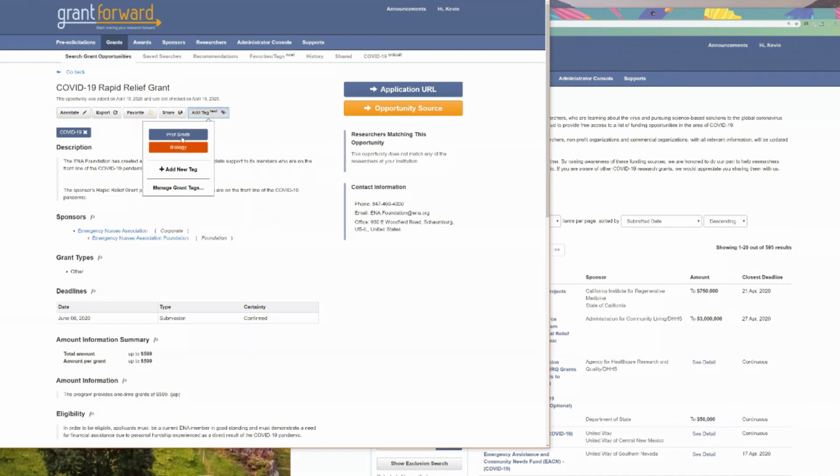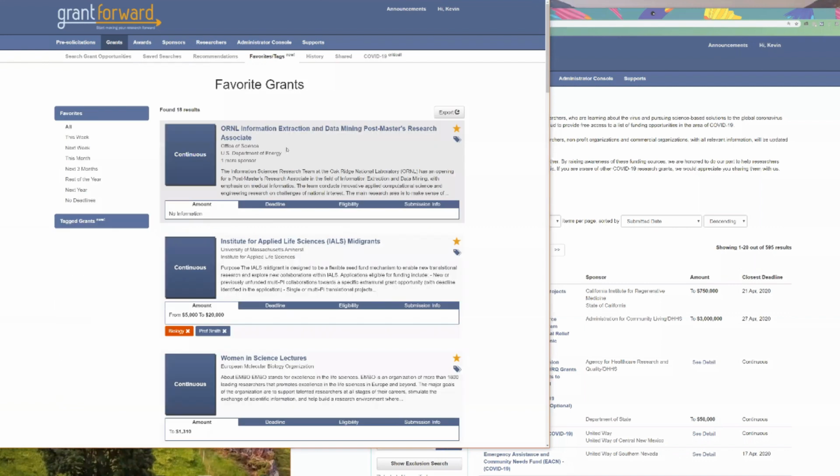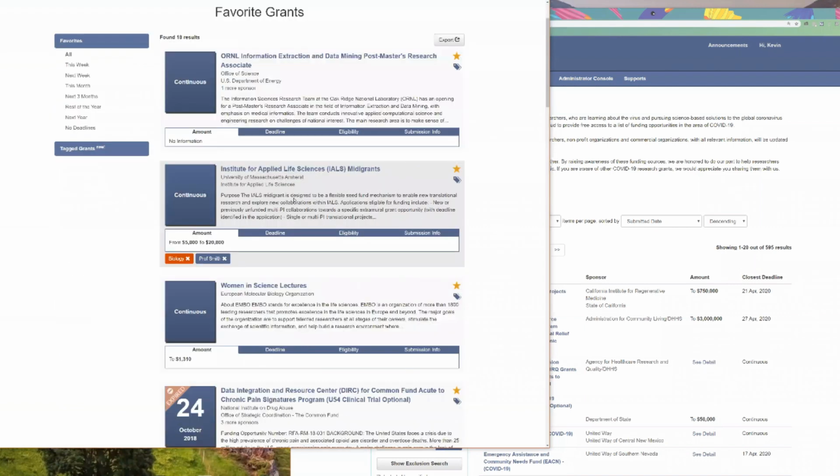Imagine I'm working with multiple researchers. I'm a grant specialist. So I've compiled a list for Professor Smith, who asked me to select some grants, maybe in life sciences for him. I also have a list for biology faculty. Now I'm creating a list called the COVID-19. You can always view that in the favorite and the text list. Here, it shows the grants I have favorited, bookmarked, or I have added into different lists.